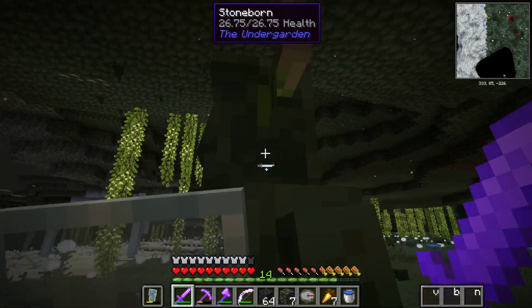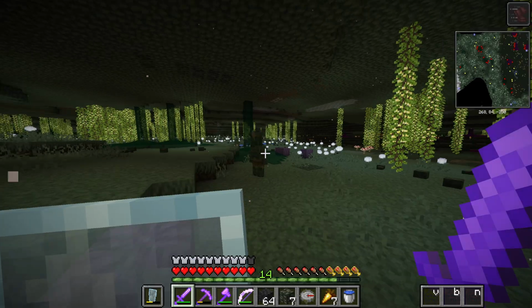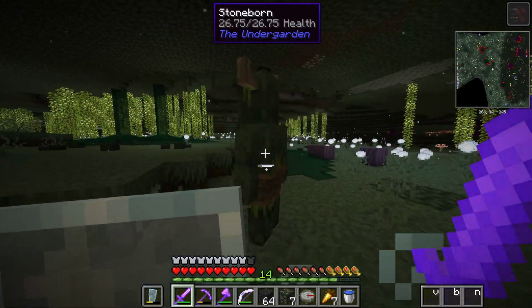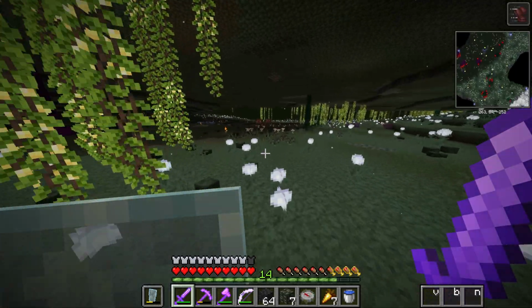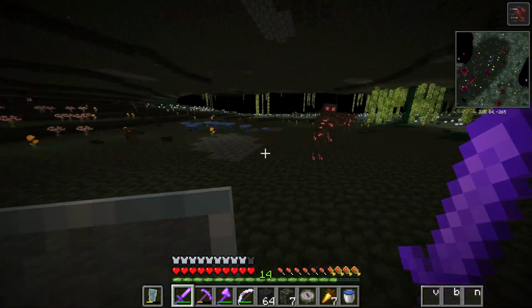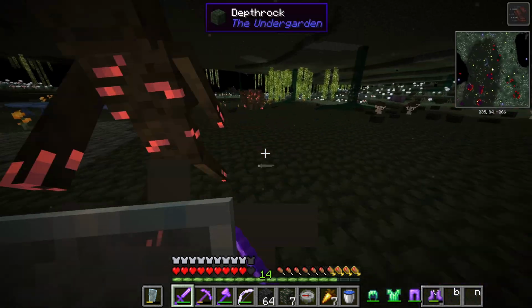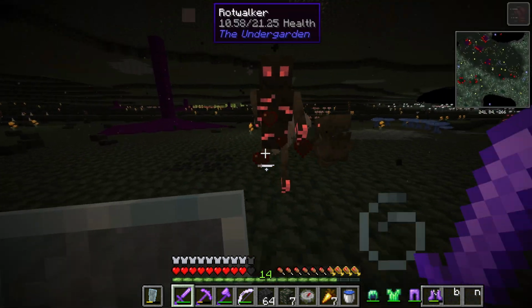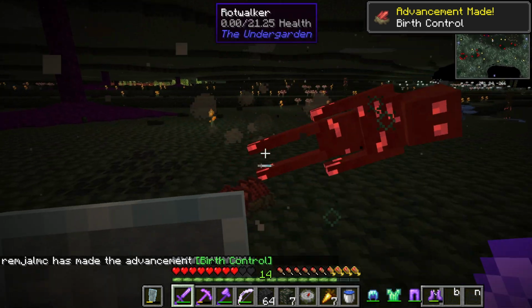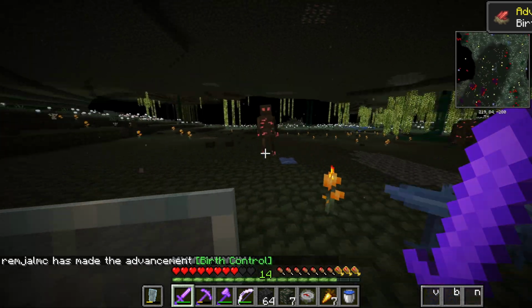So these guys are friendly. I think they're neutral. So if I hit them, they'll attack. But I don't really have any reason to do that right now. Okay. These guys are hostile. Can you go away, please? Tell you, these guys have no chill.